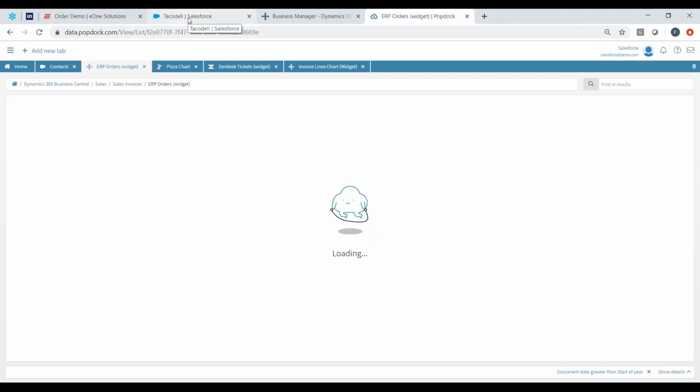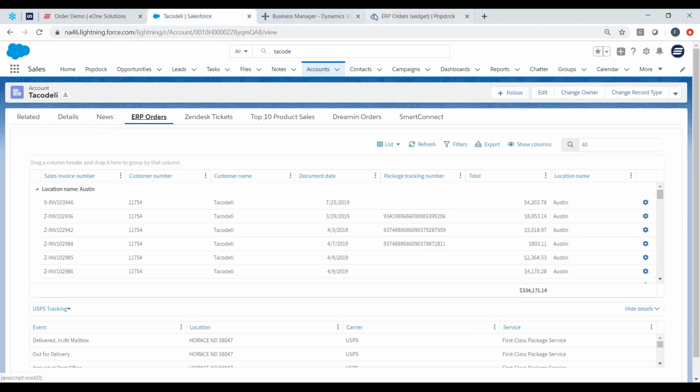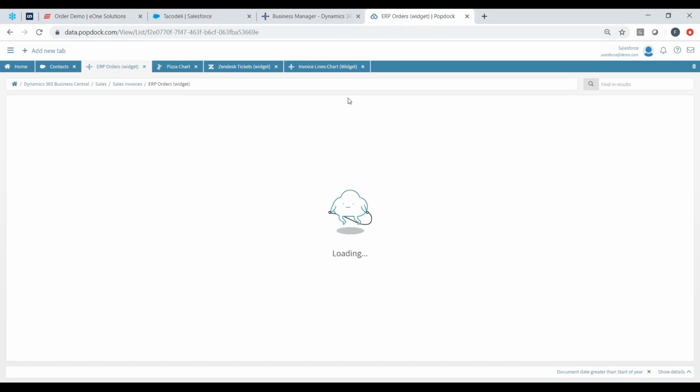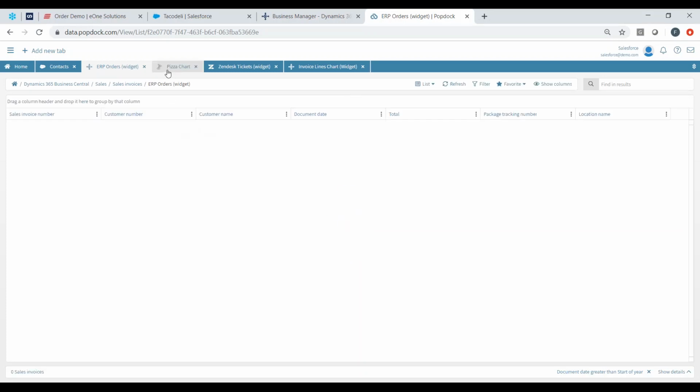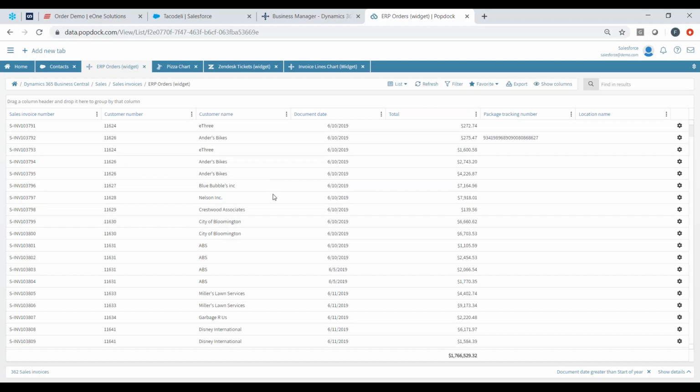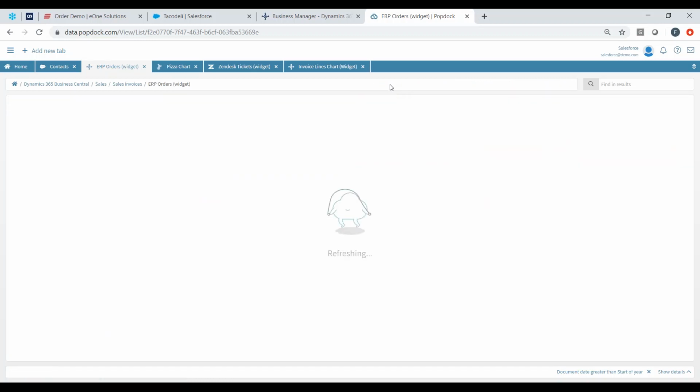So if we wanted to show this at a more macro level, we certainly can. We can show virtually everything. Maybe I want to see every order from Business Central across all of my customers. We call that, again, more of an application widget as opposed to a favorite widget. Yet, there we go. It's just firing up for me. Perfect. Here's all of the invoices across all of our customers. So again, if I want to sort and filter based on customer name, and we want to do some pretty cool things together. I did not want to hit refresh there.